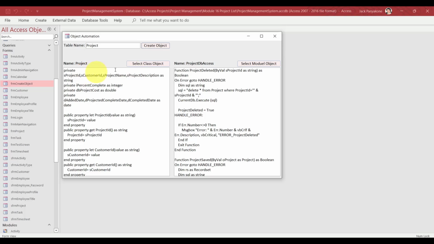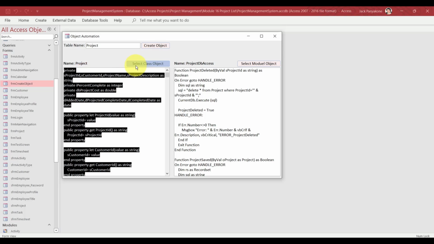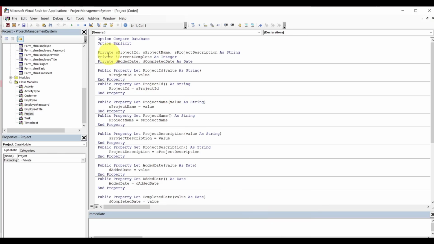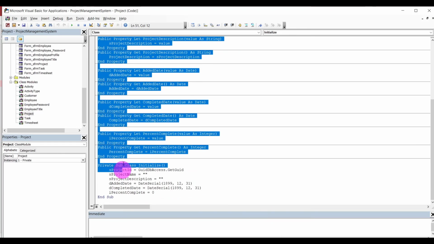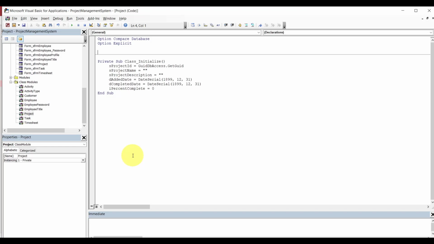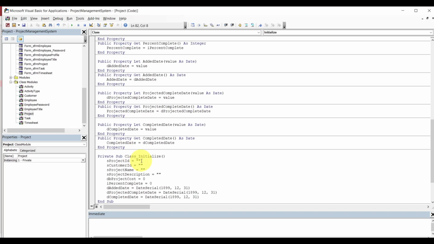What I'm interested in is this, because we'll add a couple more bits to it. I'm going to go to the very top, highlight them all except the initialization function, and then put this guy back in there. I think it's db access get. All right, Control S, save that.